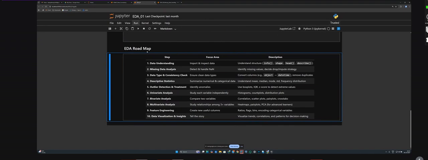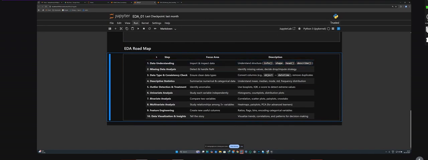If you are going to a movie, first thing is the task: you will plan for a ticket. Second, you will plan for a travel, and then you will reach on time, and then watch the movie and whatever, and then you'll return back, right? So every task that we do in our daily life has some steps and focus areas. Similarly here in EDA we have steps, focus areas and the respective description.